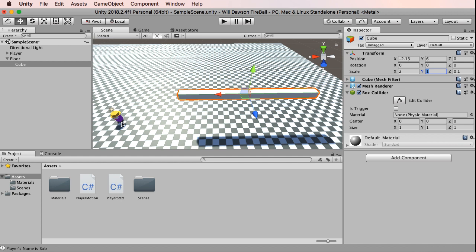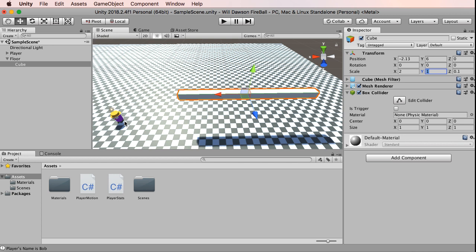He's 2 meters tall right now, 2 units tall. We could make him 20 units tall, and as long as we make everything else in the world look right next to him, then for the most part, the game will be fine. The way that Unity calculates physics, how fast things are supposed to fall, how hard things hit each other, that could get weird.